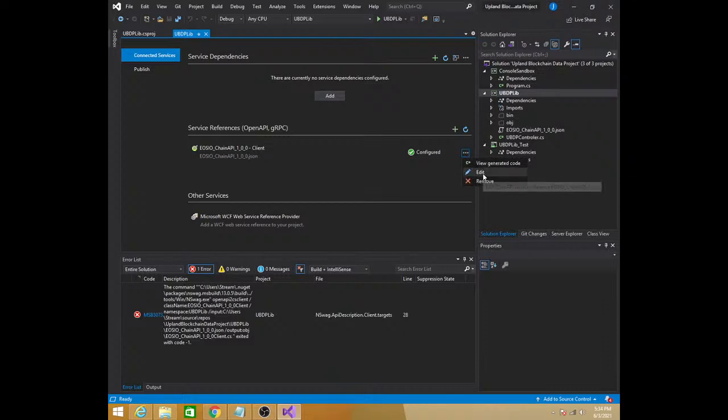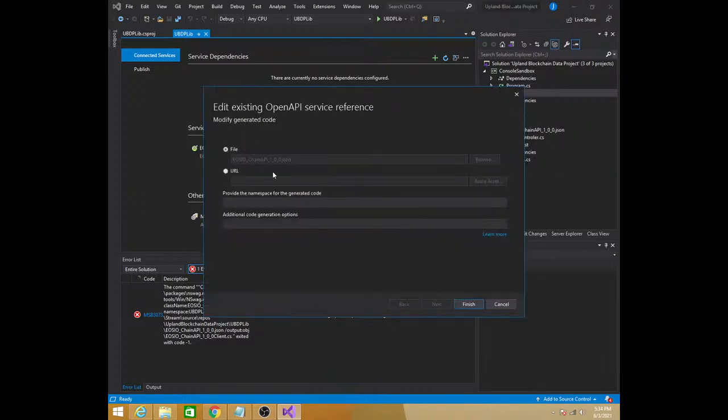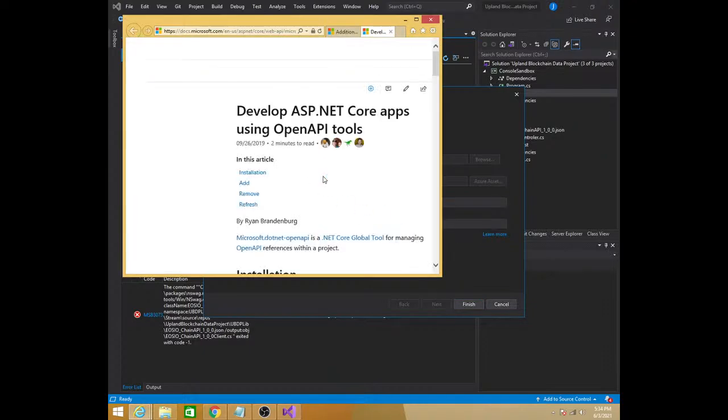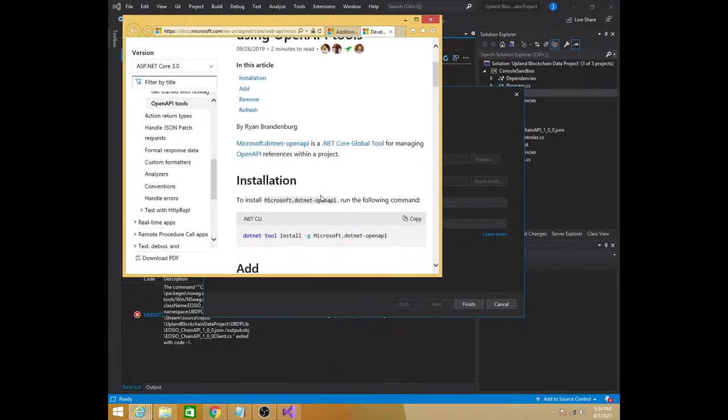Alright, let's try. Can I go to edit? What do I get? Nothing. Learn more. What are additional code generation options that I can use?